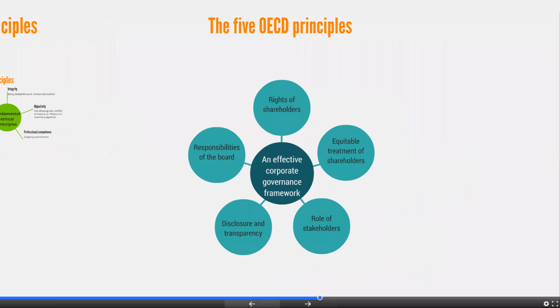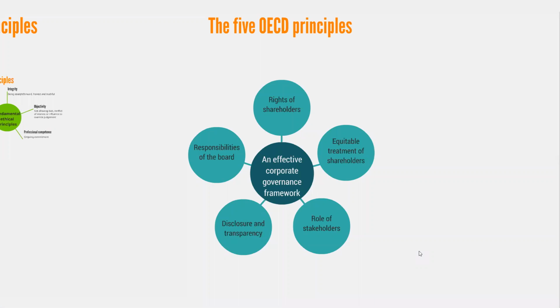And one of the things that CIMA may do is jumble up these principles, jumble up these wordings. So when you're in the pressure of an exam, you think, well, actually, was this one of these 5 principles, or was it one of the 5 fundamental ethical principles? So you really got to make sure that you understand how the different principles fit into the wider context to make it easier for yourself when it comes to answering the exam. Okay, so we've got our 5 OECD principles, and you can see them on screen. But what exactly are OECD principles? What exactly is the OECD?